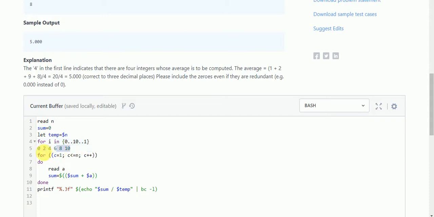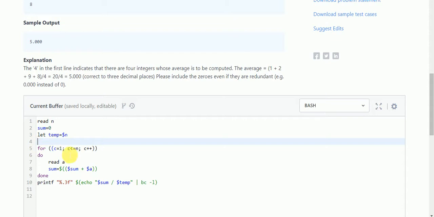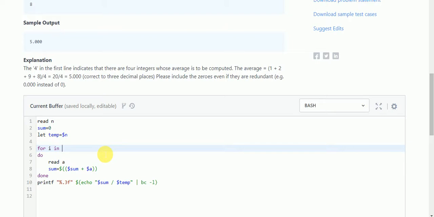So how will it be used here? For that I will use for I in, and then I will use this, that is echo, that is eval. I will tell you how it works. And then this is 0 to $n.